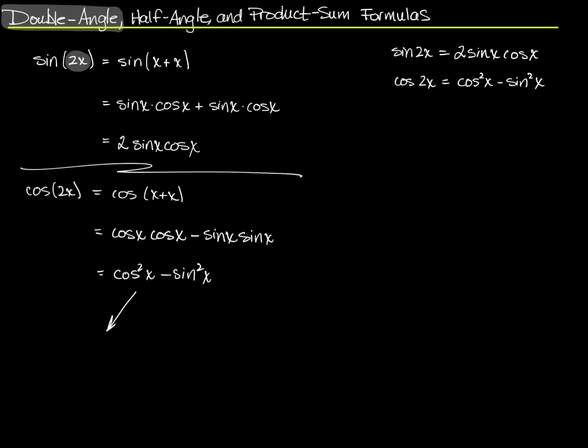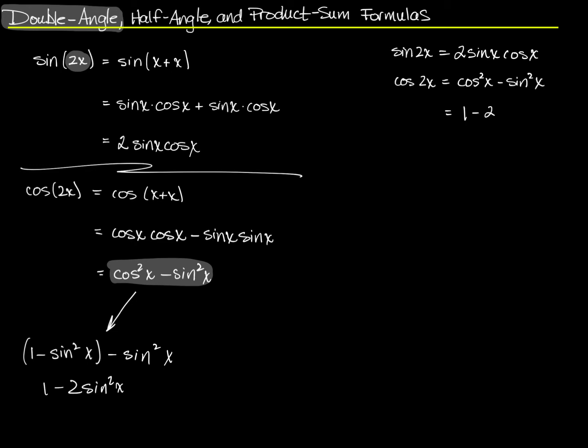Now, another way to write cosine squared is as 1 minus sine squared. So let's do that. That lets me write this expression here. Let me highlight it. Cosine squared becomes 1 minus sine squared. And then the minus sine squared gets tacked on at the end. So I have 1 minus 2 copies of sine squared. So another way to write the cosine of 2x is as 1 minus 2 times the sine squared of x.